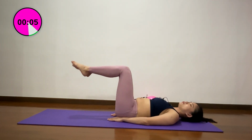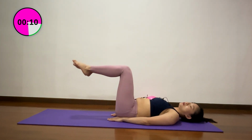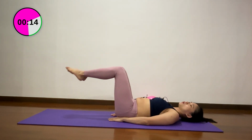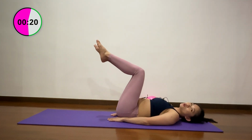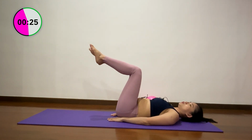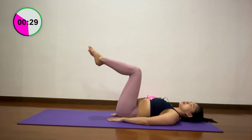Lower first. This time, open. You squeeze, lift it up. Lower, abs tight. Lift, lower, open. Oh, my hips are cracking. Lower and squeeze. Lower, squeeze. Make sure you bring it only to the tabletop and squeeze it back in.